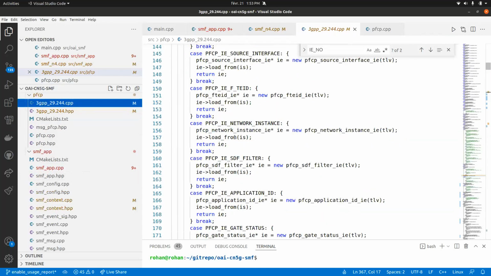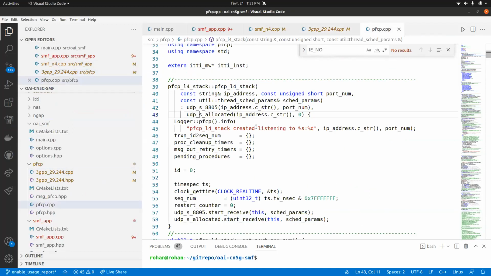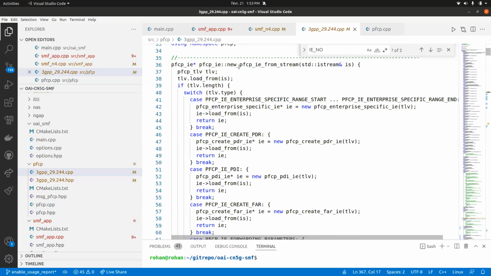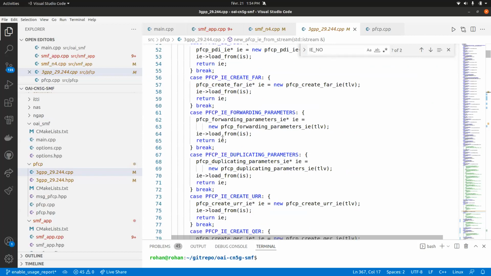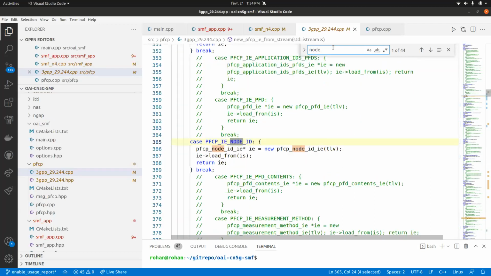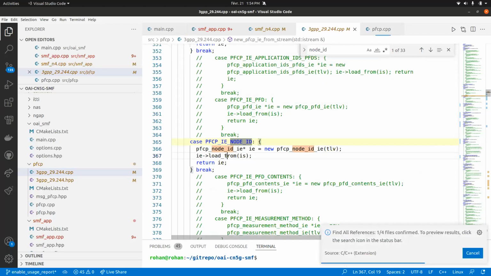So we'll go directly. Just to recall, we called load from, and then here you will see we have called the PFCP input stream method. Now here you will see all the cases. First we invoke a PFCP parent header class, and in the header we get the type of message, for example, a standard PFCP message or information element type and length. Based on each, we can have a different method and do the decoding of the message. For example, if we see the node ID, it calls the definition of node ID.